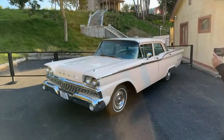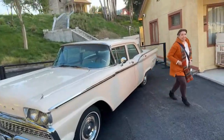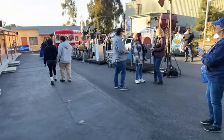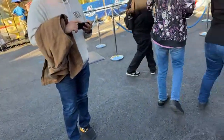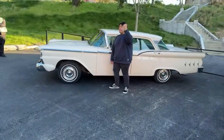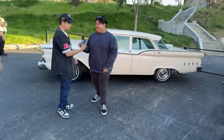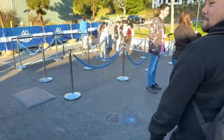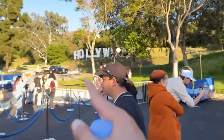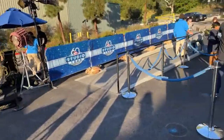Dope car. Cool to actually be able to touch it. Oops, we're going this way. At least right now there's not a rush, but I'm sure when there's a lot of people, like a busy day, they'll kind of push you along when other trams come. Right now it's just a team member preview, but during normal operations there'll be lots of trams coming in, so I'm sure they'll kind of push you along.